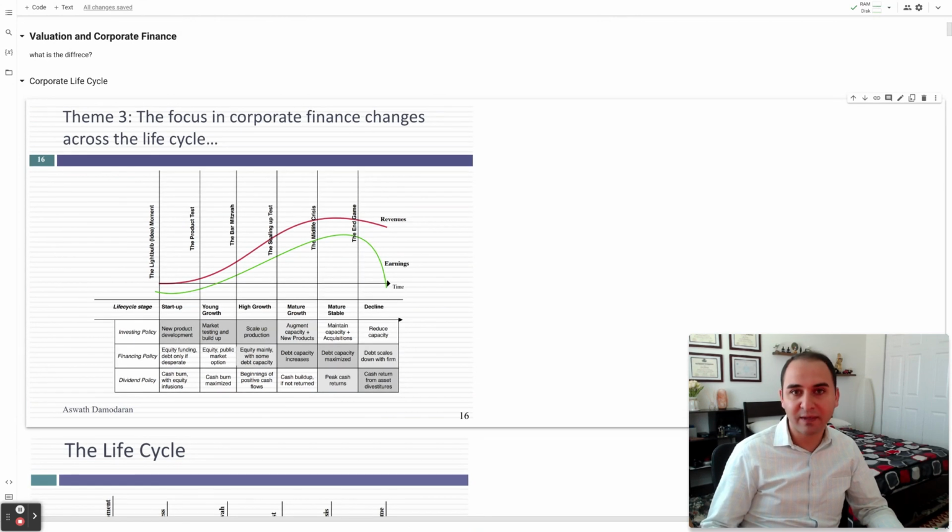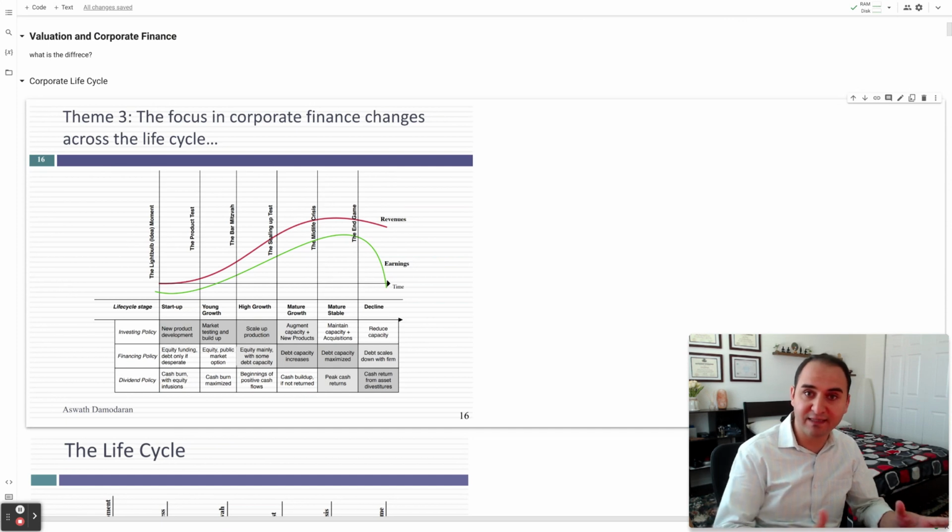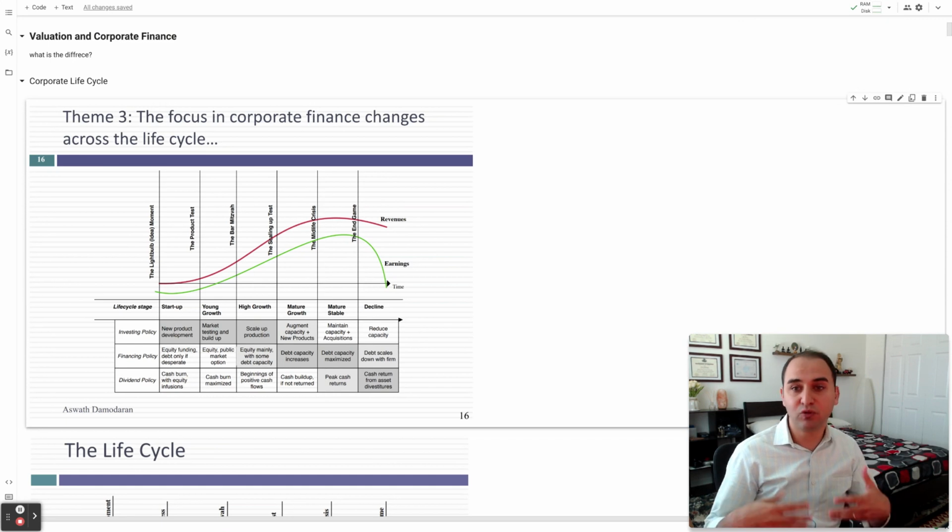In order to value an asset, or specifically a company, you need to be able to determine where the asset is relative to its life cycle, whether it is a young company or a startup, or mature, or still growing. So relative to where they are, you can estimate the revenue, the growth rate, the operating income margin, and so on, to assess the value of the business. Even though it is a corporate finance concept, it is not separated from valuation, as I believe corporate finance and valuations are joined at the hip.